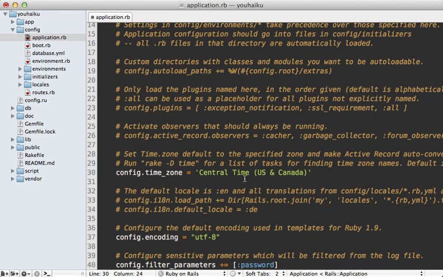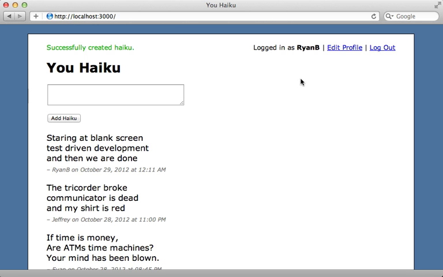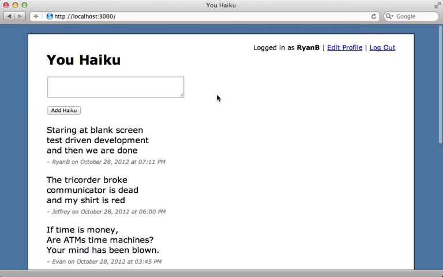Now even though I'm on the Pacific time zone, another tip is that in development you might want to use a time zone that's different from your local machine, so that way you can more easily detect time zone bugs. Now when I restart my Rails app and reload this page, all times will be presented in that time zone. So this is working great, but it still might not match the user's time zone. It would be nice if the user had some way to change their time zone.